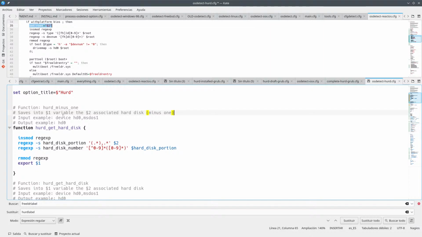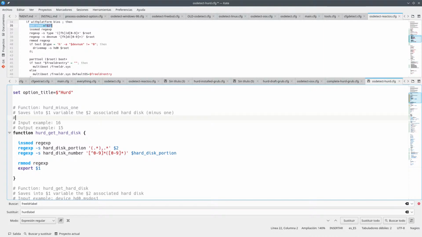So input example, it's going to be 16, from 1 to 16. I mean, you are not supposed to have more than 16 drives here.